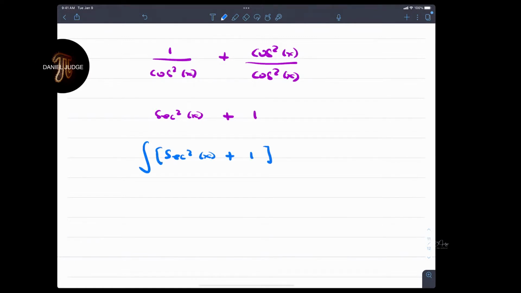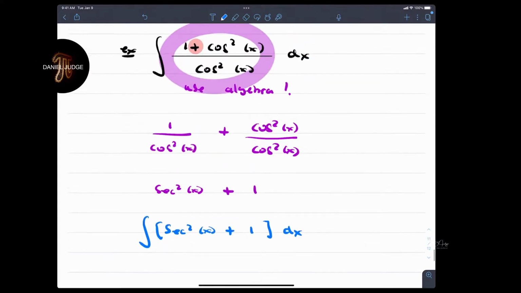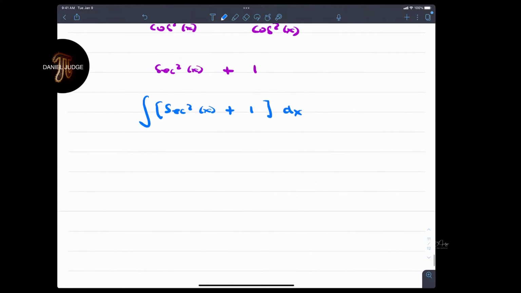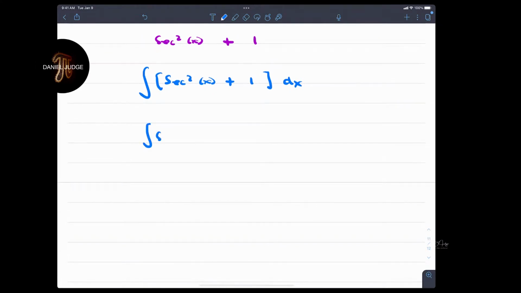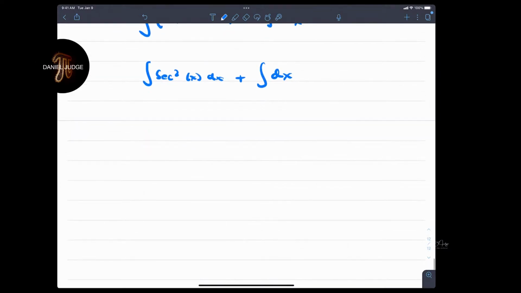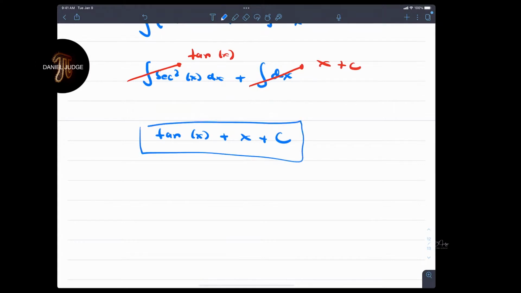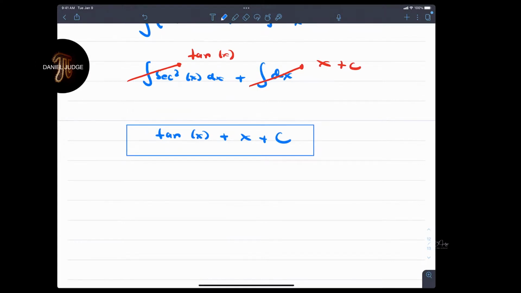So we now have a nice secant squared plus 1. Now that should ring a bell. And you go, well, first of all, the integral of a sum is the sum of the integrals. But what I mean by ring a bell, this integral is tangent, because the derivative of tangent is secant squared. And this will just be tangent x plus c now. So that's what I mean by ringing a bell. Some of these uses of identities with trig functions will come into play here for us. So we went through some examples there.